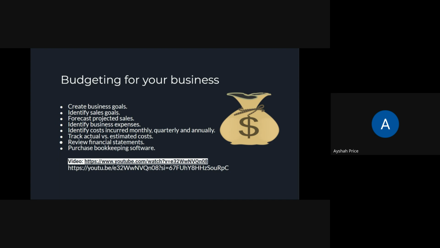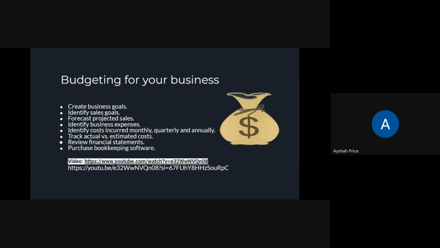So we want to make sure that you understand that it's important to make those projected sales, right? And then identify all those business expenses, have them in a spreadsheet, make it clear so you know exactly what you're spending each month. It's just like your own personal bank account. So your business account and your personal bank account are the same. You have to operate them and look at them differently, because you have to align them with your goals, but you still have to keep track of them, right?